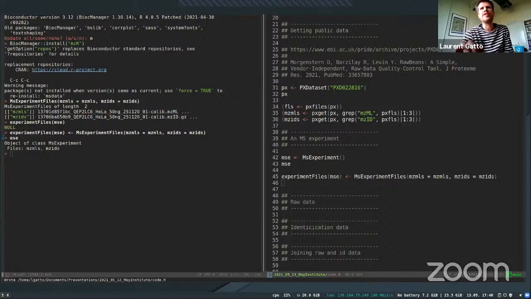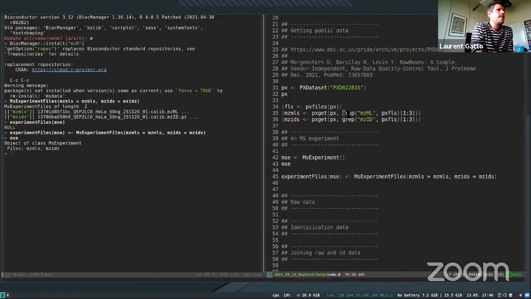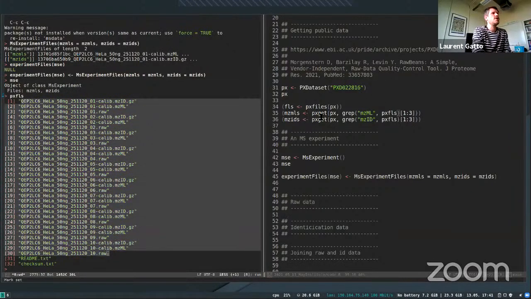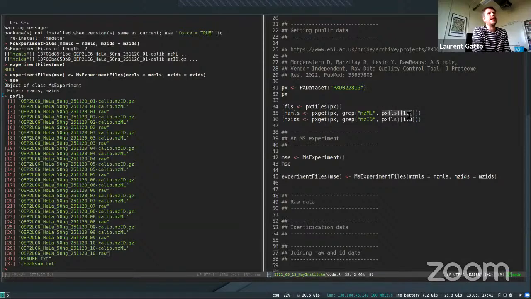And so, regarding the previous question, I'm not sure what you meant, but if you meant technical replicates, I certainly believe that biological replicates are much more interesting than technical replicates, but that's more of an experimental design question, I think. And so in px get here, to answer the other question, px is the object that represents this Proteome Exchange experiment. And here px FLS contains the list. We can look at this here. FLS contains the list of all the files that we are interested in. And here I want to get not all the files, but I'm only going to look at the first 3 files.